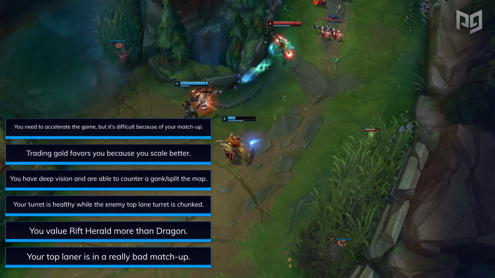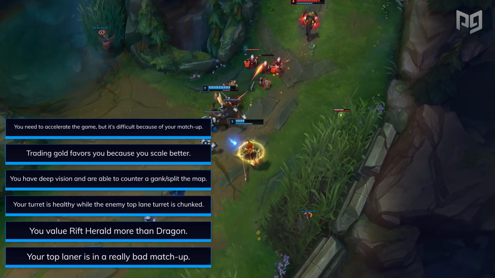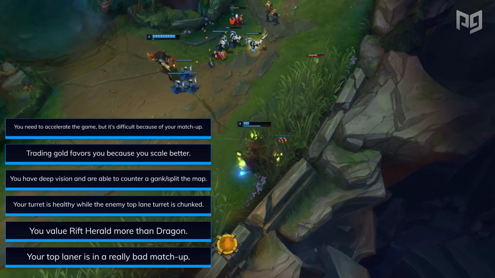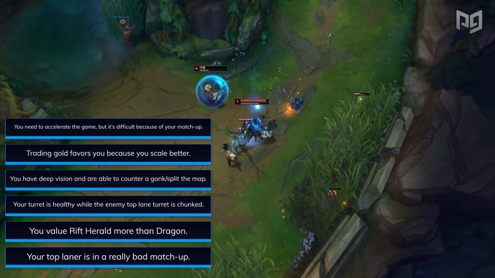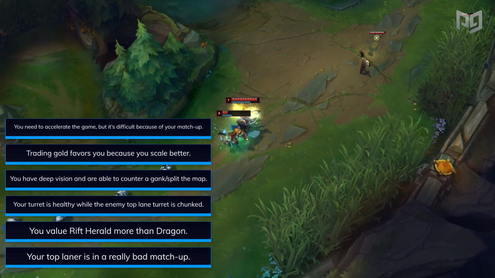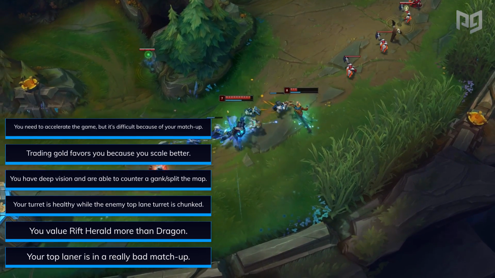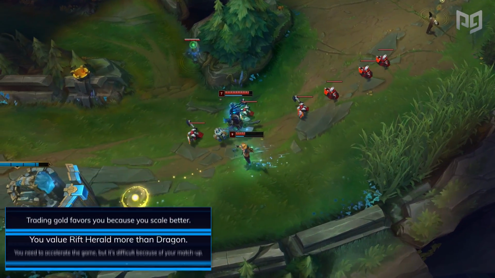The most important thing to realize about this rotation is you're doing it to trade objectives. Sometimes you'll do it because you're behind and need to get something back, and sometimes it's because it's the play that will net you more. A couple of reasons why you might want to do this is because your top laner is in a really bad matchup, you value Rift Herald more than the dragon, your turret is healthy while the enemy top lane turret is chunked, you have deep vision and are able to counter a gank or split the map, or trading gold favors you because your team scales better.